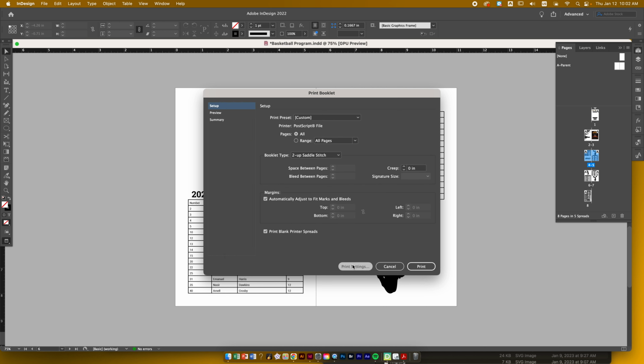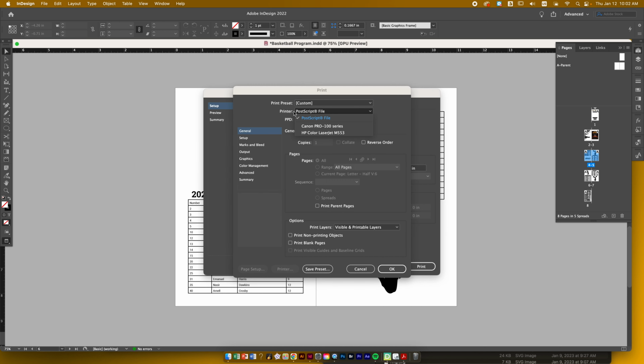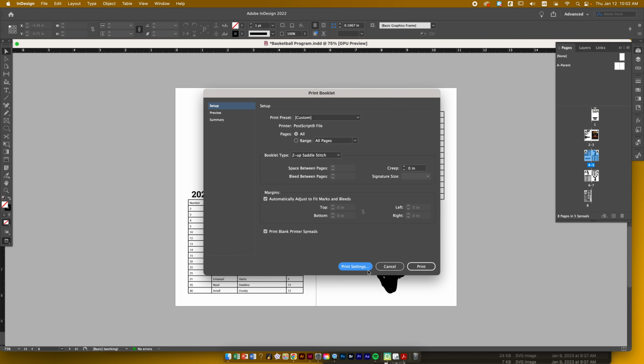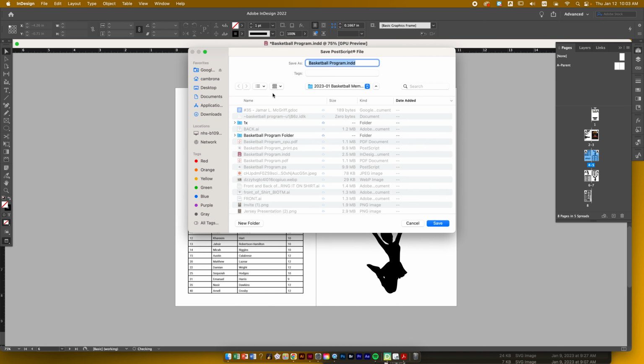Now, I want my printer here to be set to a PostScript file. The reason is that if I have it as a PostScript file, and I find mistakes generated based on the order that it sets up the pages, we're all good. The booklet we've made is a saddle stitch booklet, right? That means we're going to staple it down the middle. A perfect bound booklet would be where the pages are glued together. That's not us. Saddle stitch. Again, we'll just go ahead and say print with our PostScript file settings.